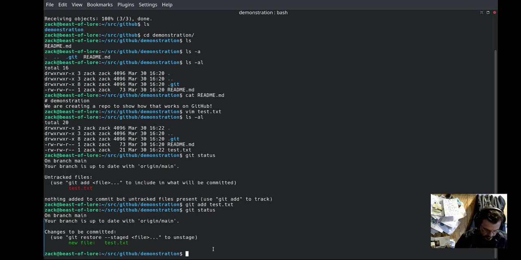Now there are tools to do this, but I highly suggest doing this from a command line first to learn. Once you learn, then those tools are great. They'll help you, but if you don't understand what you're doing behind the scenes, it could be very confusing to use certain tools. At least I find it confusing. So I prefer to suggest that you learn it kind of the hard way first, and then use a tool to help you.